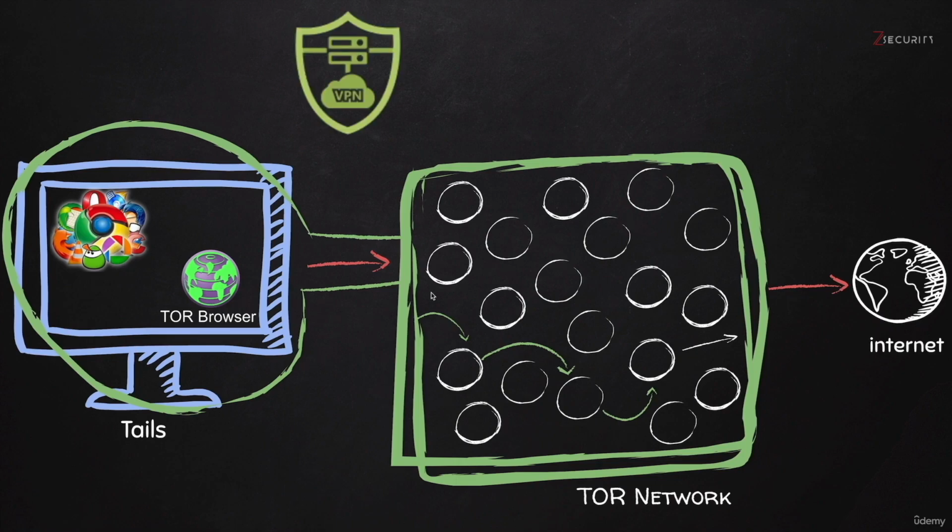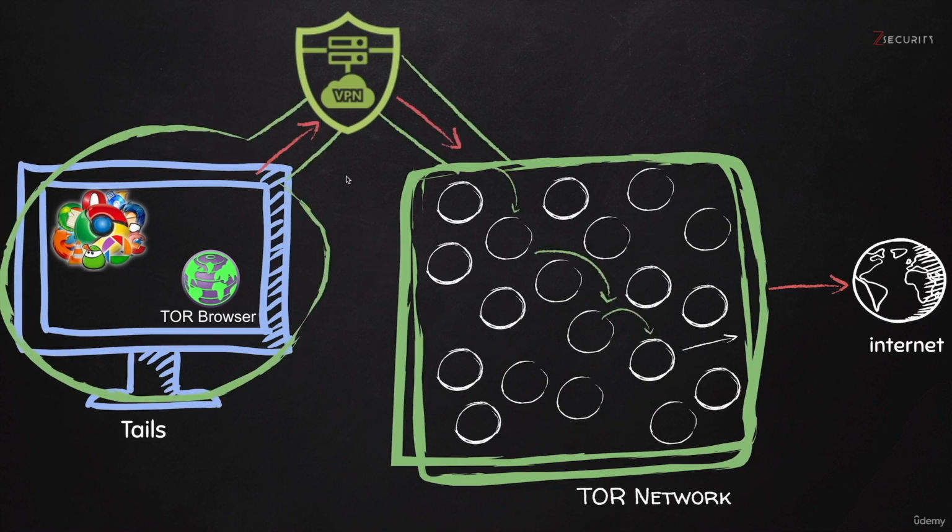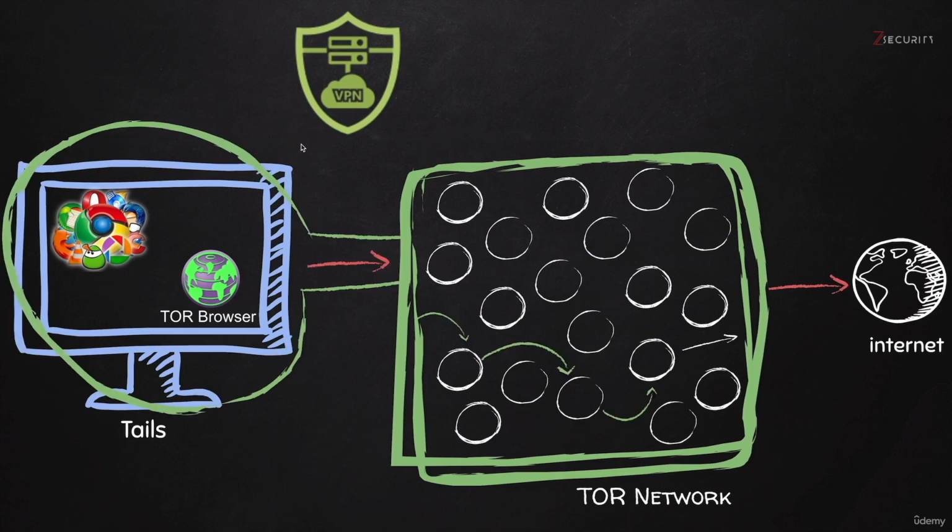So if we have a VPN provider, even if we have a proper subscription with them and we try to connect to them, we won't be able to connect to it because the operating system is forcing all traffic to go through the Tor network. Therefore, we need to first configure the firewall in Tails to redirect all data to the VPN provider instead of redirecting it to the Tor network.